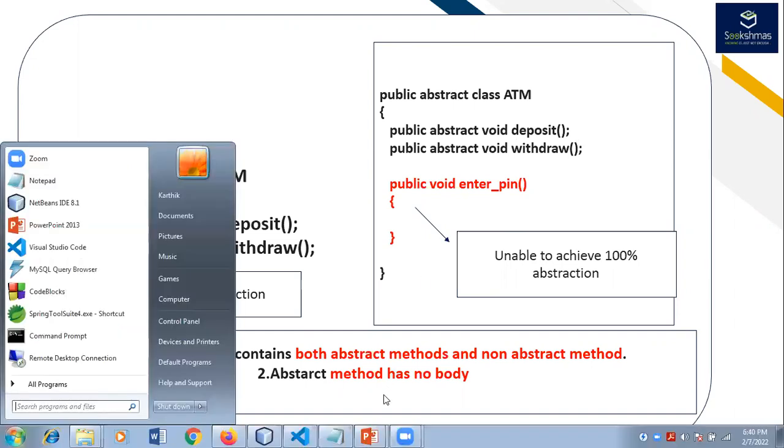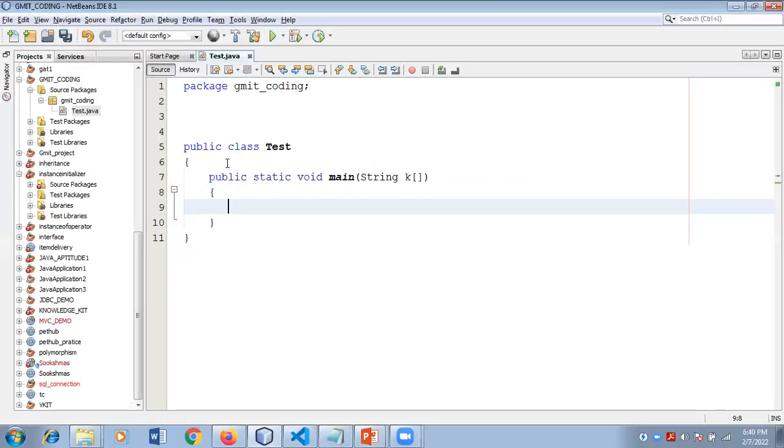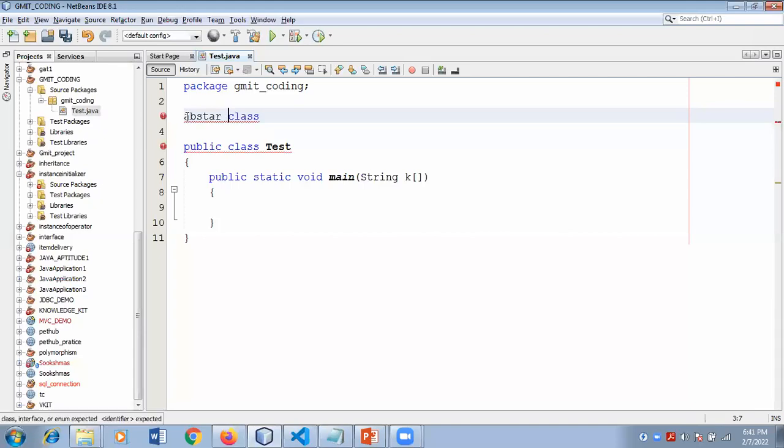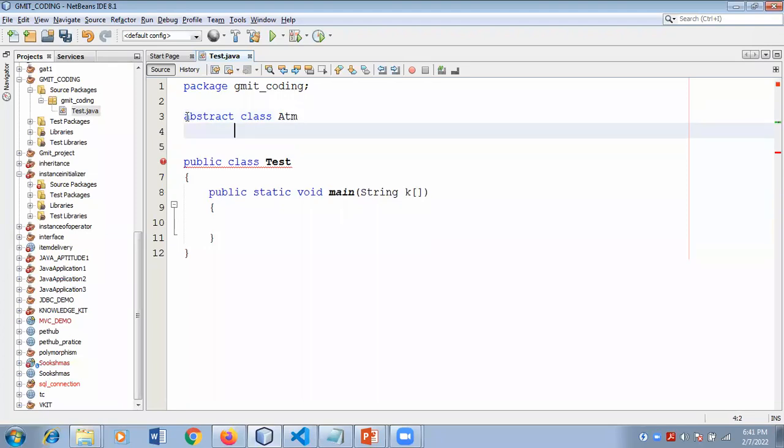I will show it to you in code. I will take an example of the class ATM only. Then you should use abstract class ATM.